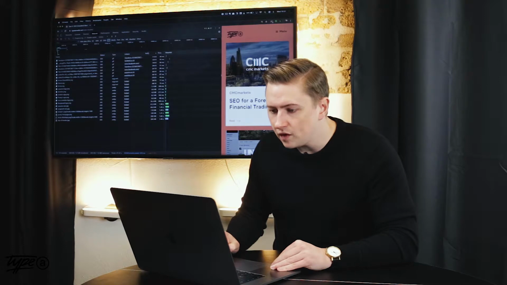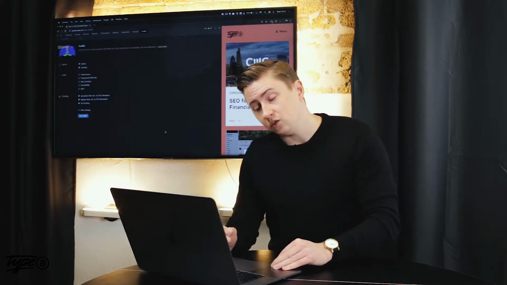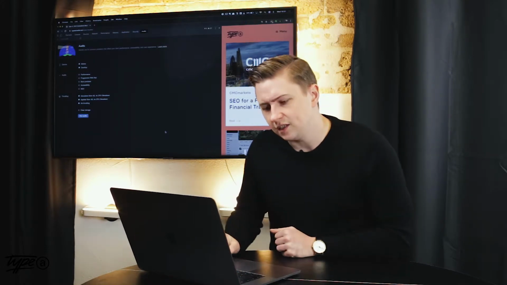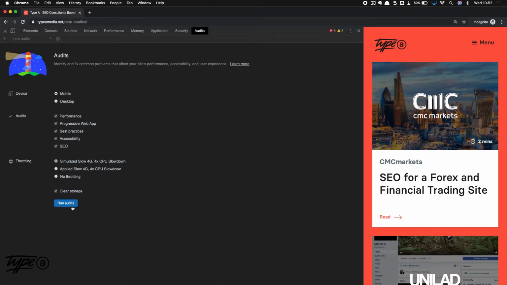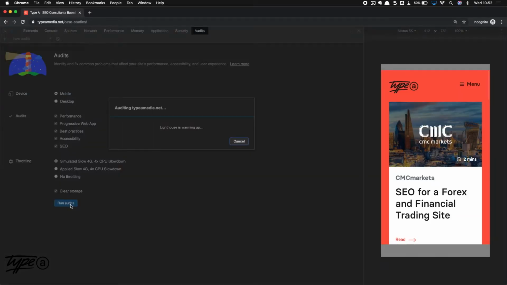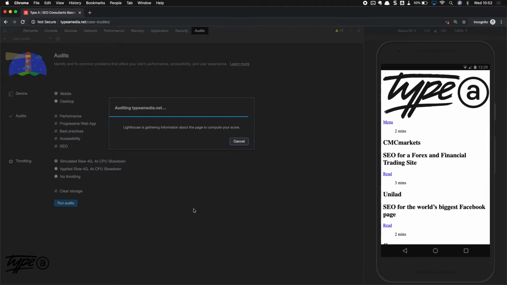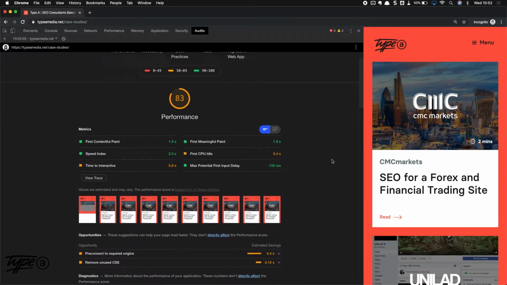Okay, so moving on a little bit. When it comes to running speed audits, there's something called Lighthouse, which is typically built into Chrome. So let's run an audit and let's have a look and see some of the kind of backwards and forwards of it. So what it's doing when it's running this audit is it's taking me offline, trying to load the page. It's loading it through a 3G network, through a 4G network. It's loading it through a bunch of different device types in order to give me this score.